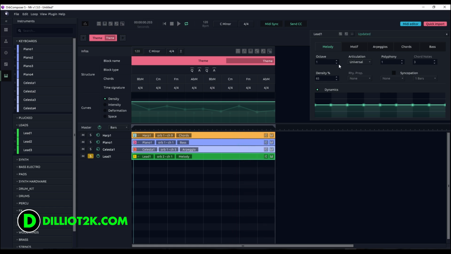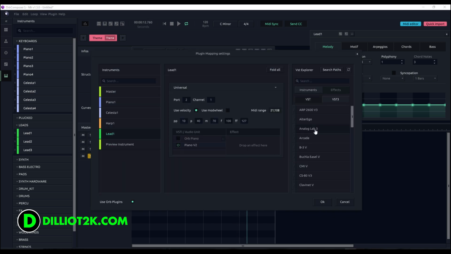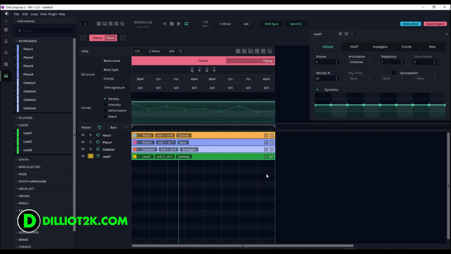But I don't want the octave to go up so high, so I'm turning down the octave. Okay. So let's hear how that sounds with everything else.